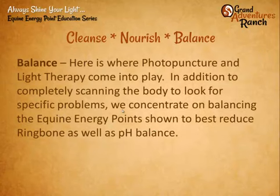Balance. Here's where the photopuncture and light therapy really come into play, okay? There's lots of things that come into balance for helping with ringbone. We have to stop what caused the imbalance in the first place. Proper trimming of the hooves, proper chiropractic, balancing the body in all ways. But our particular tool is using photopuncture and light therapy to balance the body. So we scan the body to look for specific problems, or we concentrate on balancing the equine energy points, shown to be really helpful for ringbone and balancing the pH. And we'll go into those in a few minutes.